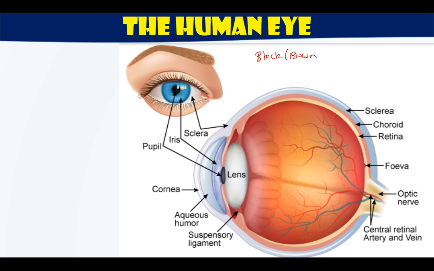But in front of this, right, this iris, this sclera, iris, in front of this there is a transparent covering. You can see there is a transparent covering ahead of the structure. In front of this eyeball, this pupil, this iris, right, there is a transparent covering which is known as the cornea, which is filled with fluid. That transparent covering at the front part of the eye, right, is known as the cornea. Now, when you look into the mirror and you observe your eye, you can feel that there is some transparent plastic or glass-like covering which is protecting our eye, and that protective covering is known as the cornea.